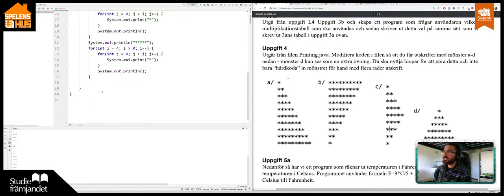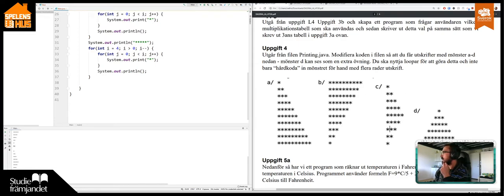And then a tree. Let's create a tree, shall we? So this is more of a symmetric thing. Let's think about it a bit.